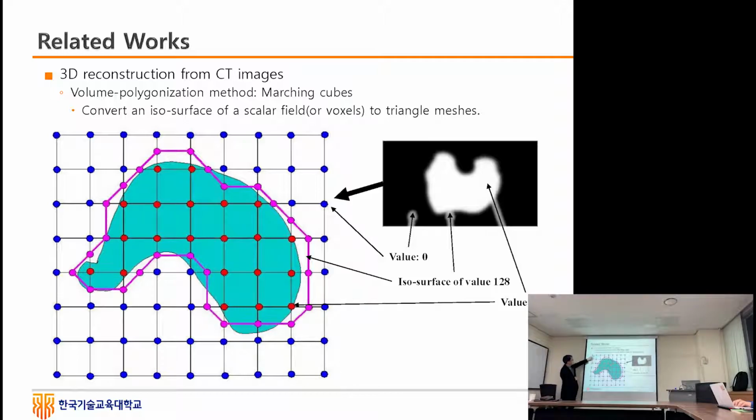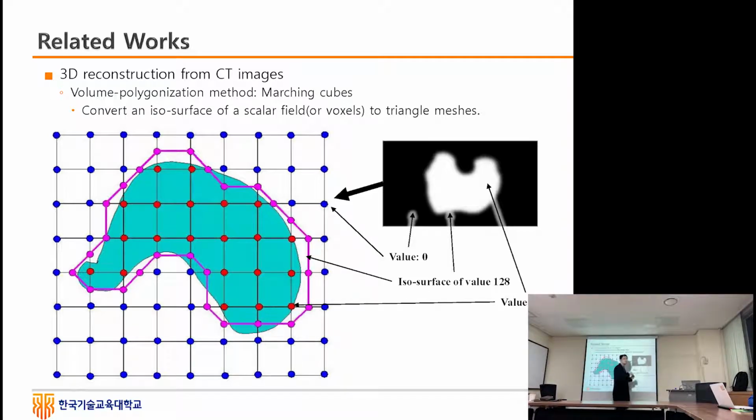For each square, we can find such a point, and then we can connect all the points, represented in purple color. If we connect all these points using lines, we can obtain the boundary curve.